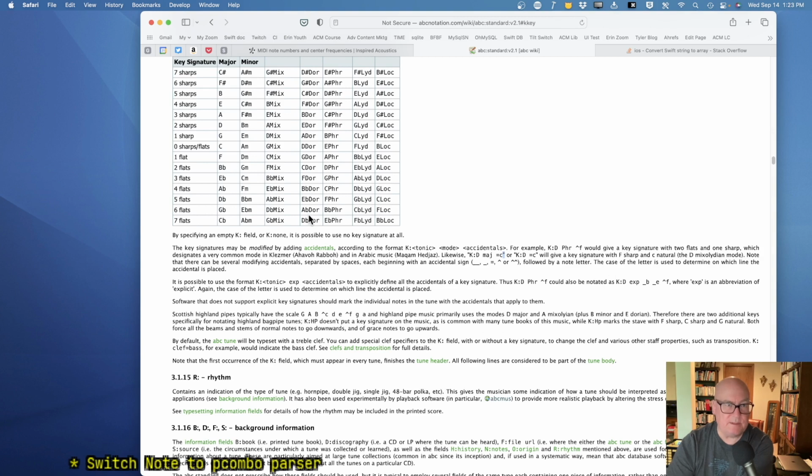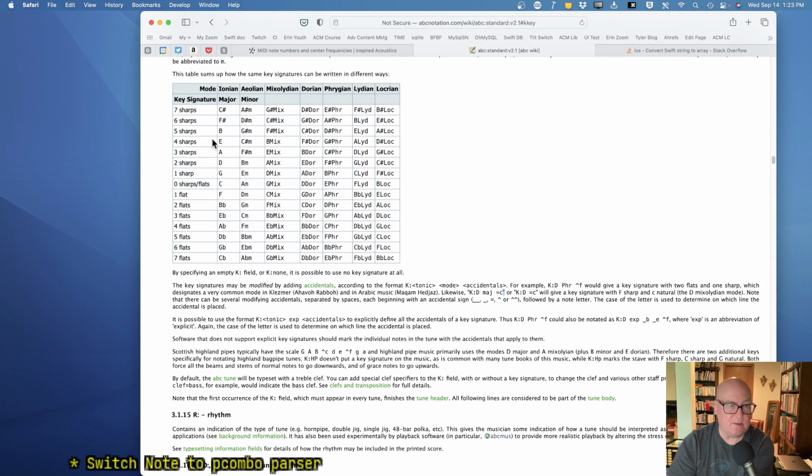So the information we need to know the key, right? We got to know, I guess, for this form, we need the tonic and the optional mode and the optional accidentals. Okay, so let's just start with K colon and then the note. And then we're going to do something to tell us what sharps and stuff there are.